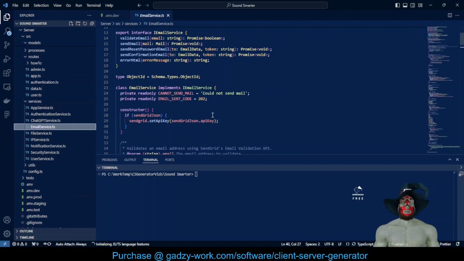The way email is set up inside of the client server you get is mainly in the authentication with the send reset password email and send confirmation email. Send confirmation email is right after they sign up so that they have an email to confirm their email with their user.